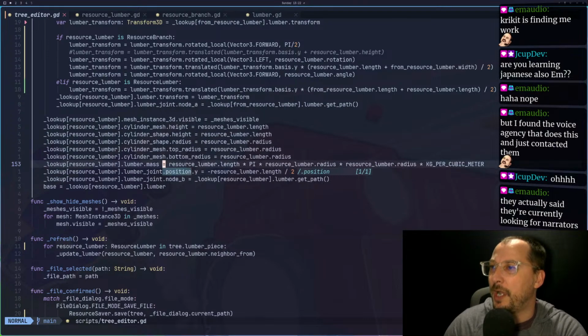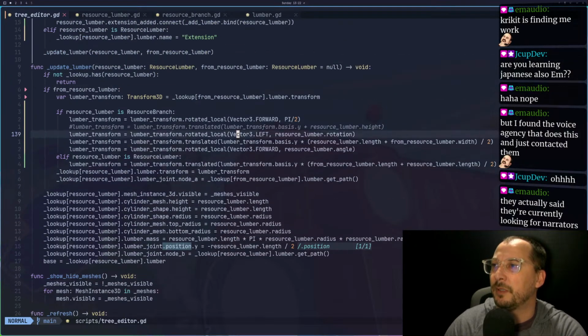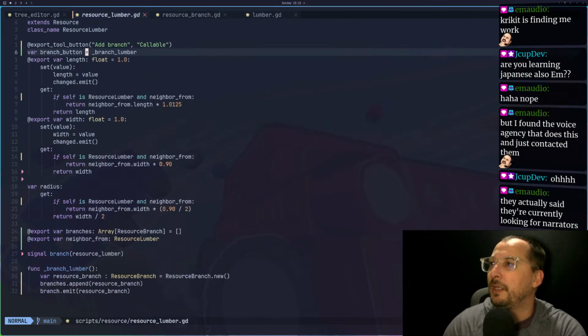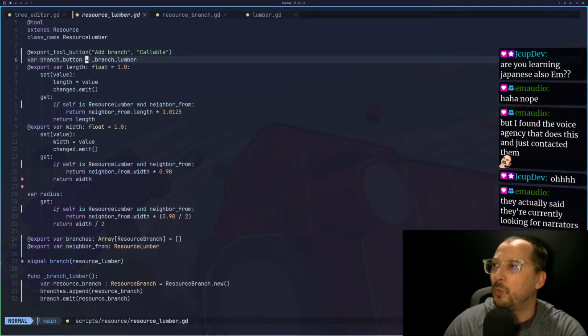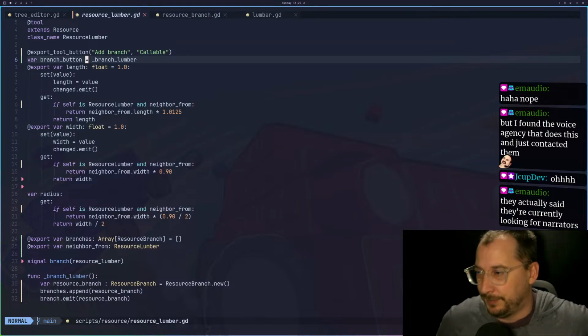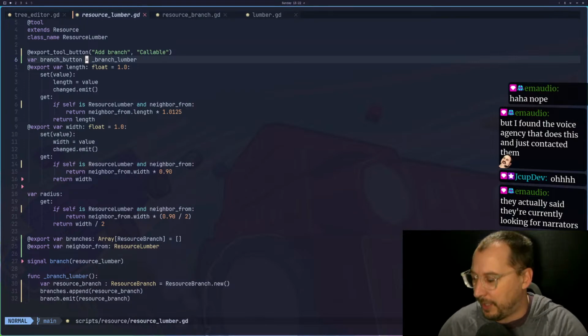So position Y here is where we're doing it. So if we know that we are, for instance, a piece of lumber that's an extension, which would be, in this case, just lumber, then we could say what number extension we are and then use that to predict our location along the length of the branch.